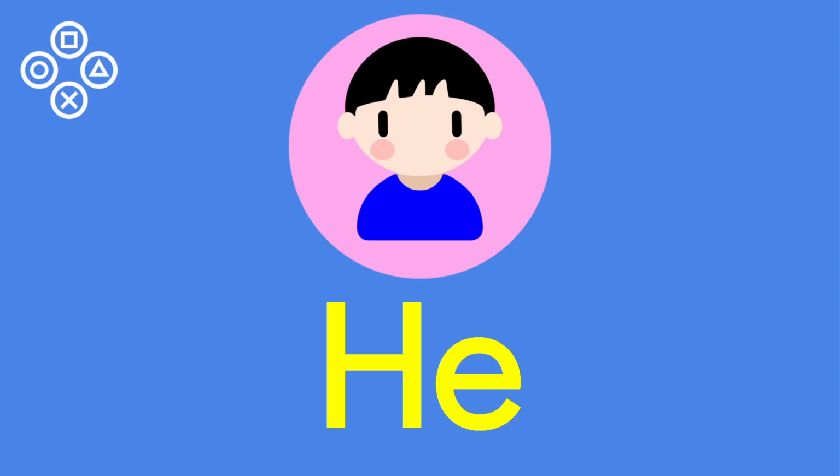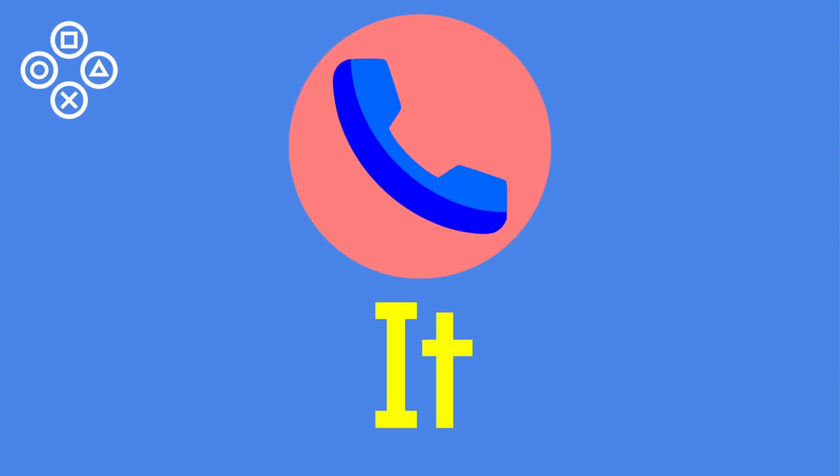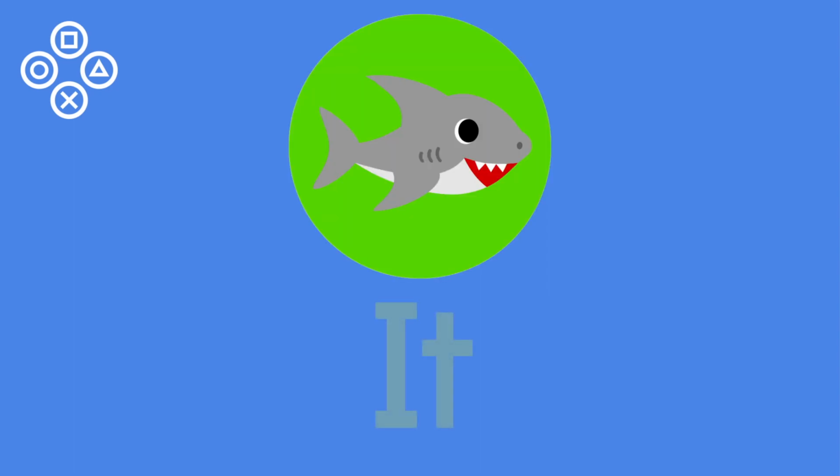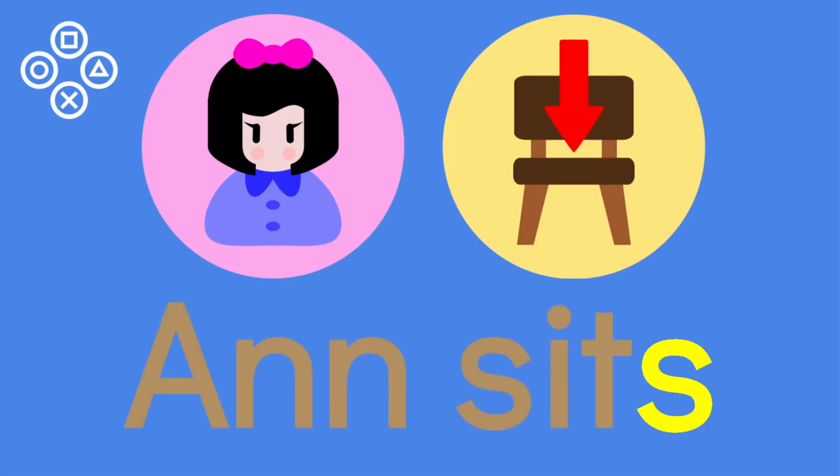And we also learned that for boys, we can say he. For girls, we can say she. And for objects, we can say it. Also for wild animals, not pets, we can say it. But for pets, which are part of our family and we give them a name, we're probably going to say he or she, not it.